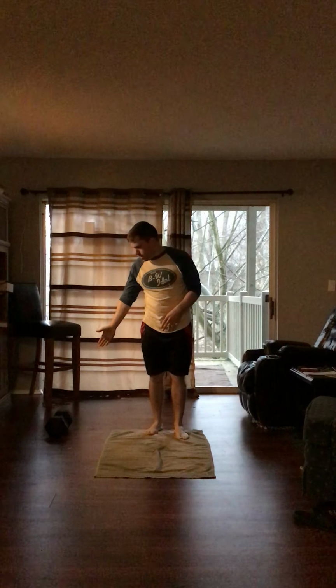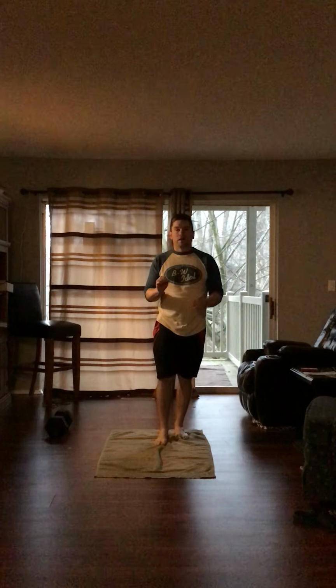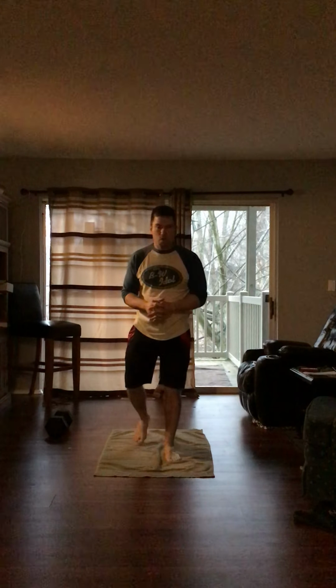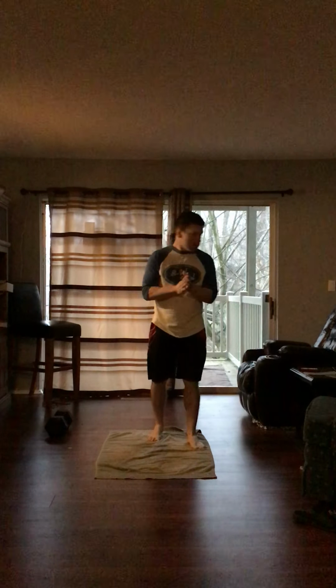I do have a dumbbell right next to me. I'm only really going to use this for one exercise because I want today's workout to be mainly just a body weight workout. So this is for those of us who may not have any equipment at home, or if you just want to do more of a high intensity kind of interval training. This is what this is going to be, where you're going to do intervals today.